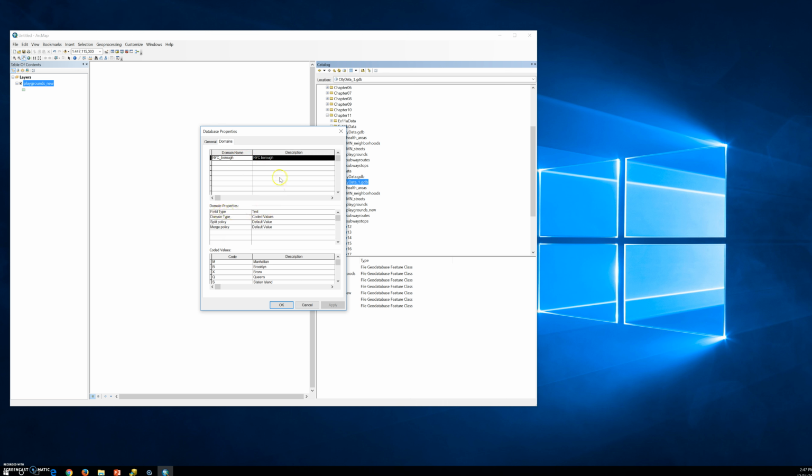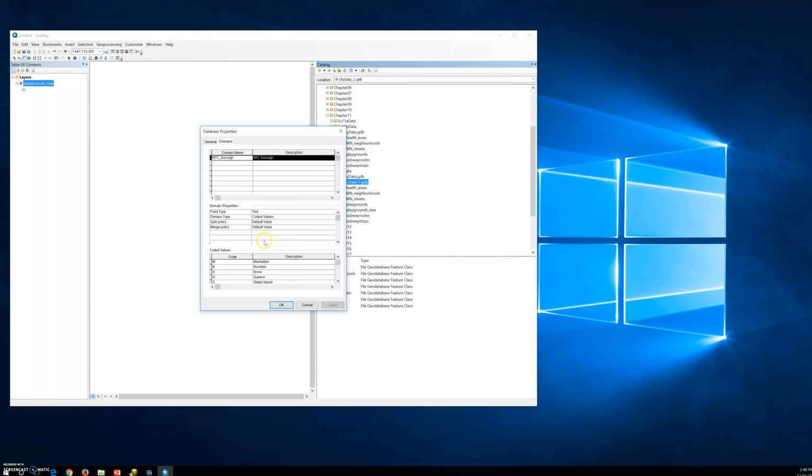Okay, now we can see here coded values, field type is text, coded values, default value, and value. A coded value domain is used when the attribute values you want to enforce are best defined in a list. The value may still be numeric because numbers are commonly used as codes for descriptions. A range domain is used when the values you want to enforce are quantities with upper and lower limits.